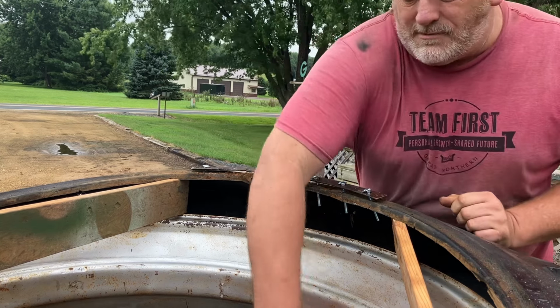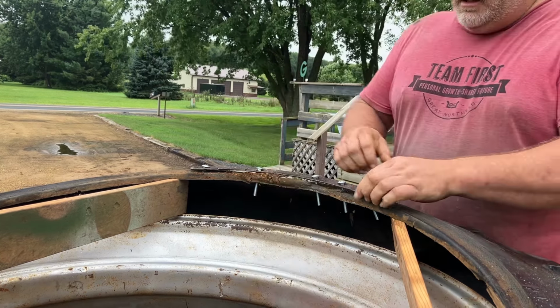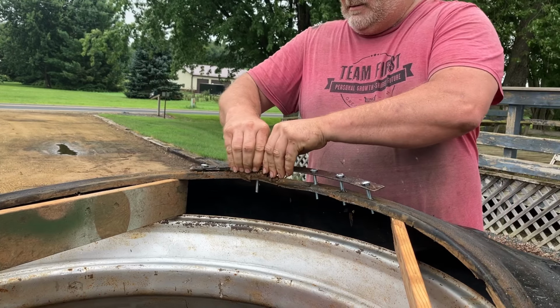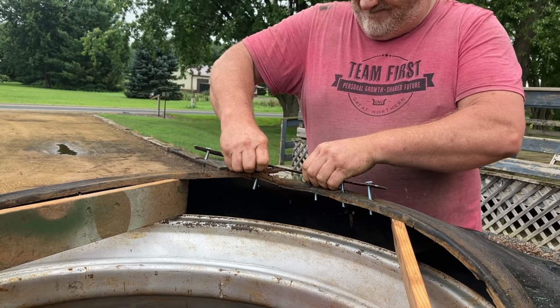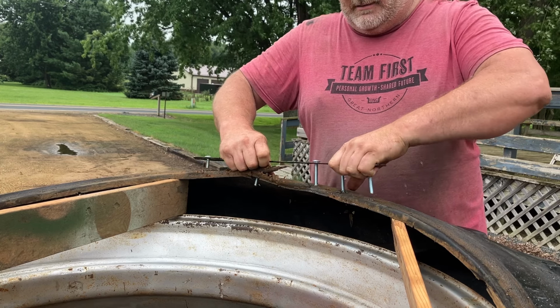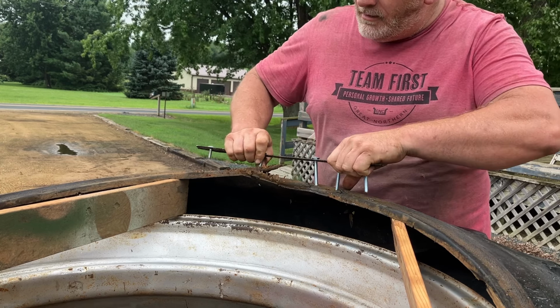Well, let's see. See if this is a waste of time or not. I guess if this doesn't work, the tire's junk. So to me, it's worth a try.